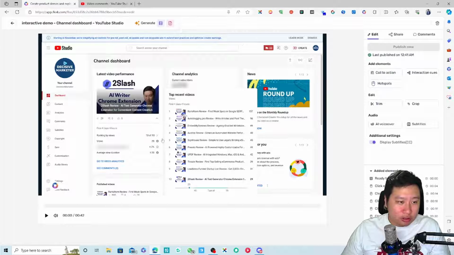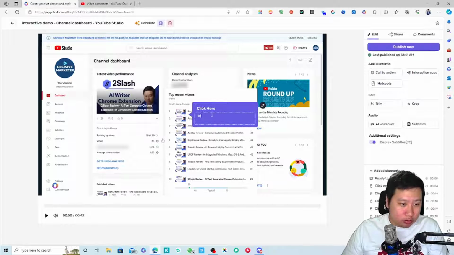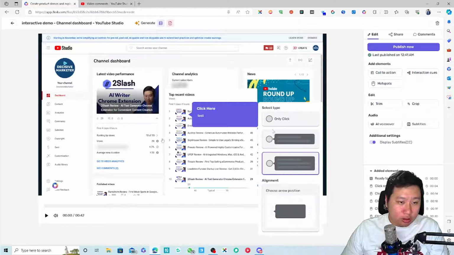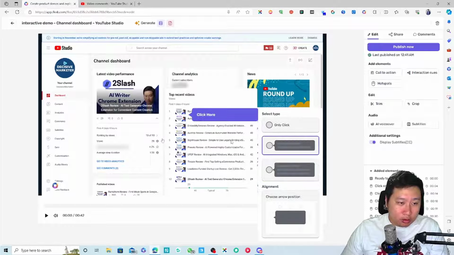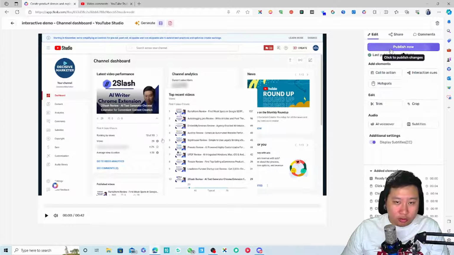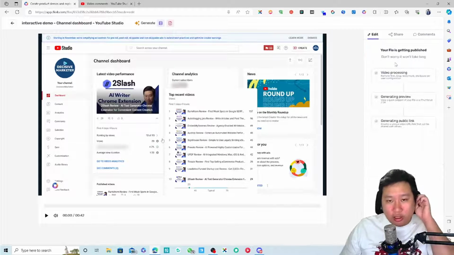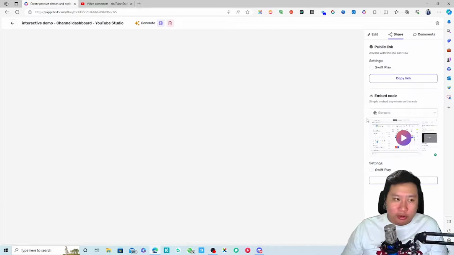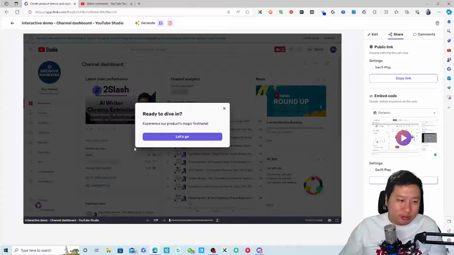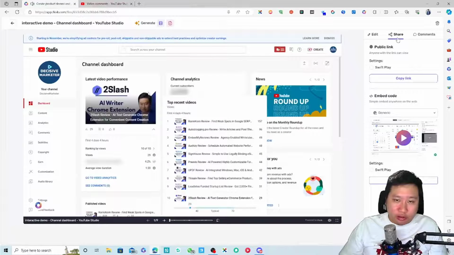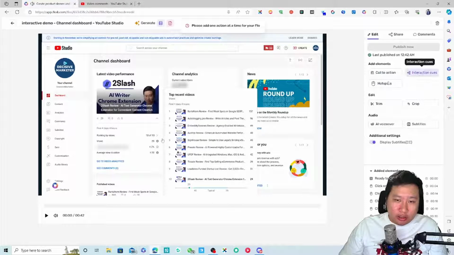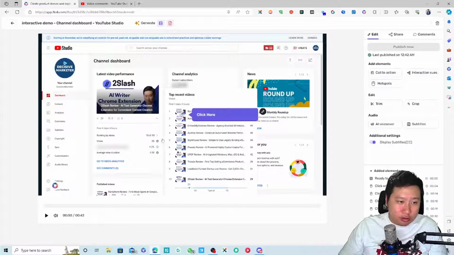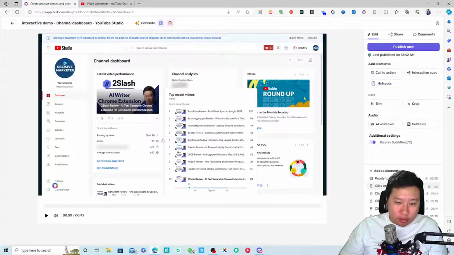Okay, let me see. Okay, so we'll try publishing it again, and then we will try with the interaction cues. So the hotspot is just kind of something additional that you can add in. You can add interaction cues. Okay, not really sure how.